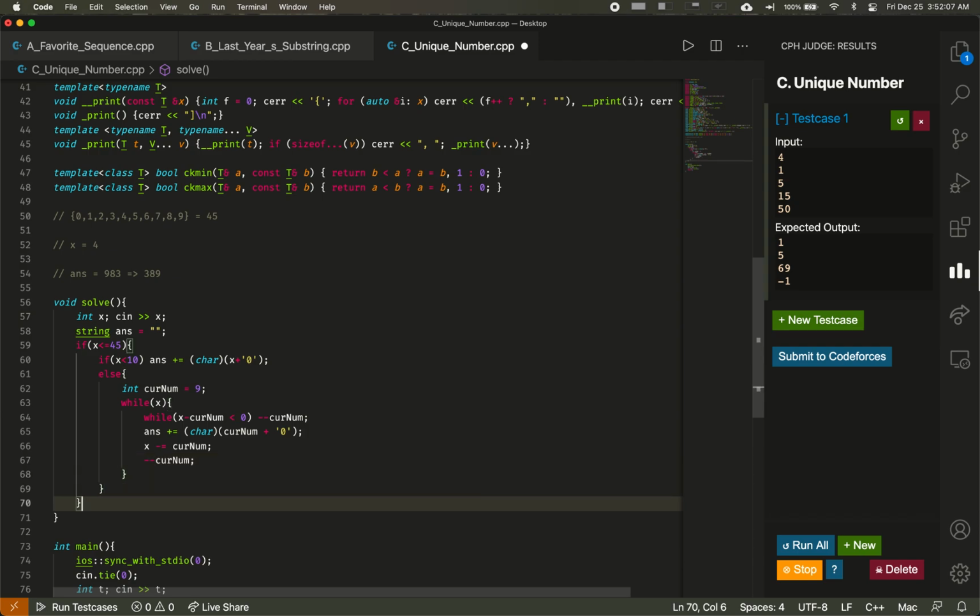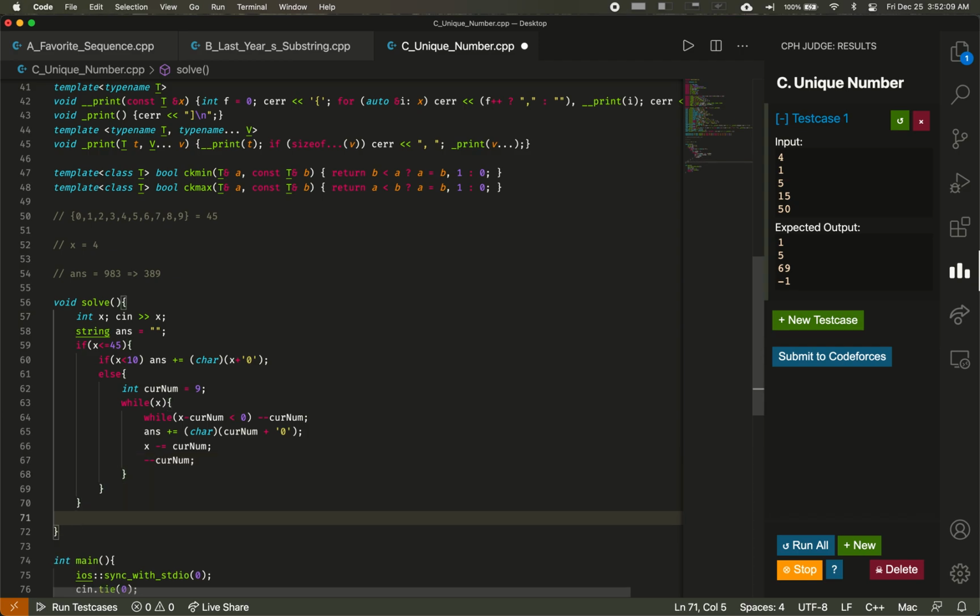And then in the end, if the number is bigger than 45, you can just say if ans is empty, and this is only the case when the number is bigger than 45 because we never otherwise change the answer, then we output -1, otherwise we output our answer. We do a new line.